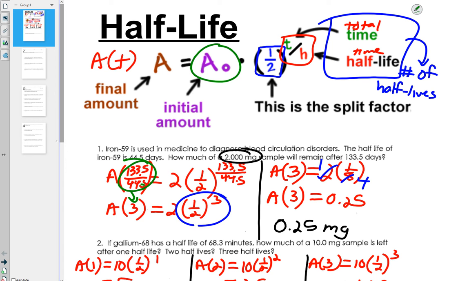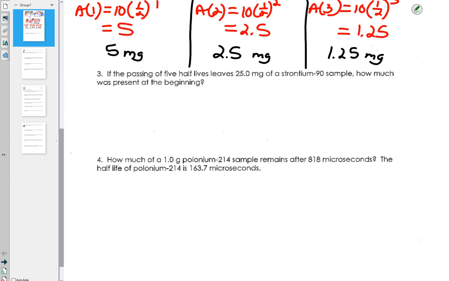Well, then they have to give us a final amount. We already know the split factor, and they tell us how many half-lives. And they do. So instead of putting A at 5, I know what A at 5 is because they told me after everything was done, what was left at the end. 25.0, which is just 25, equals this original amount that I'm looking for. You could use an A, that's fine. Times 1/2, good, to the power of? Excellent.